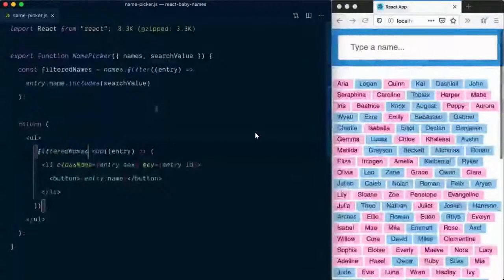We do that with a filter method, which takes in a callback, an index value, and then we just say everything that we want to return needs to include this particular value. That's why those props are destructured there. This example is really good because it shows you a combination of all these patterns in one. It's showing you how to destructure props. We have a function called name picker, which destructures name and search value. Then we have a variable called filter names, which takes the names, filters an entry over them, and that has to include that search value. And then we map a list of every entry by ID.